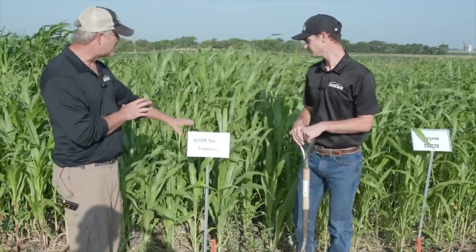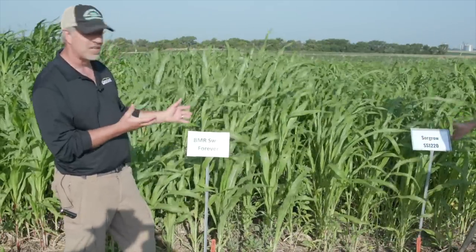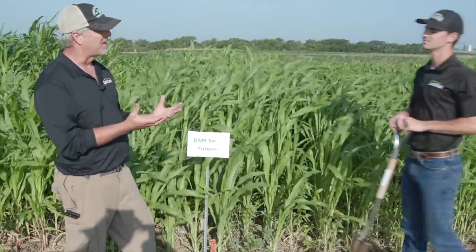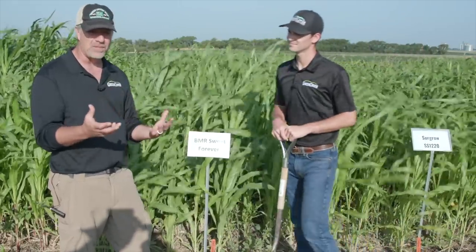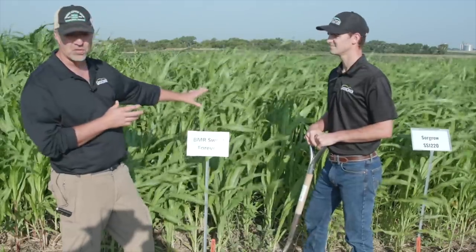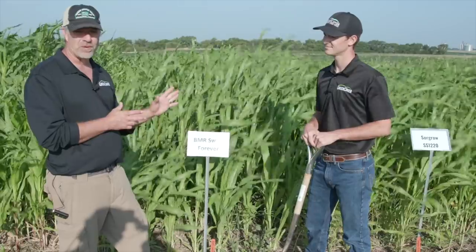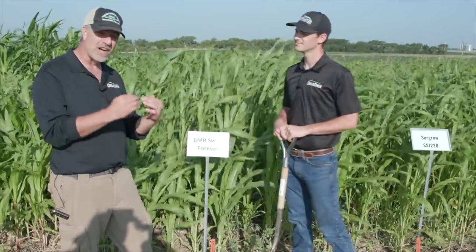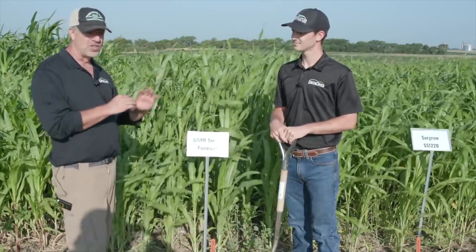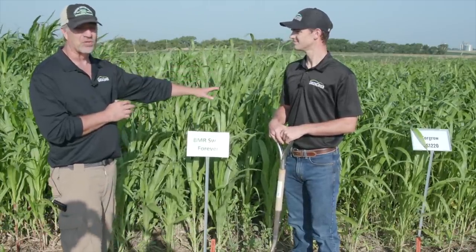So these first two, the Sweet Forever and the 1220, also have a trait in addition to the BMR called photoperiod sensitive, often abbreviated as PPS. And what that means is this plant, and we don't see it now because we're only 60 days into the growing season, will not go reproductive until there's less than 12 hours and 20 minutes of daylight left. And so what triggers reproduction in this is simply day length. So this can be planted the end of May. This will grow all the way till about September 20th.